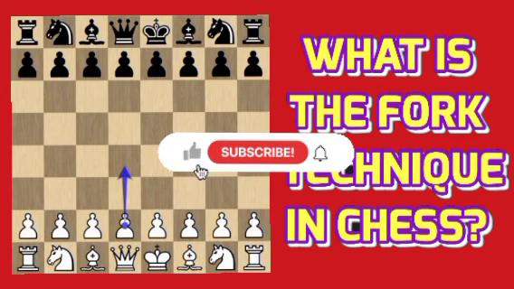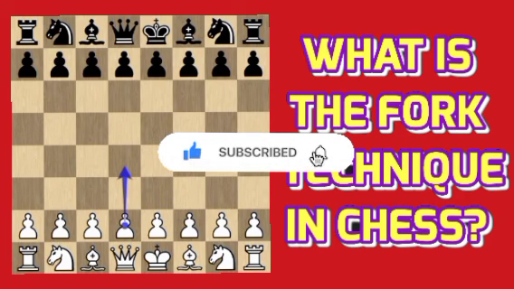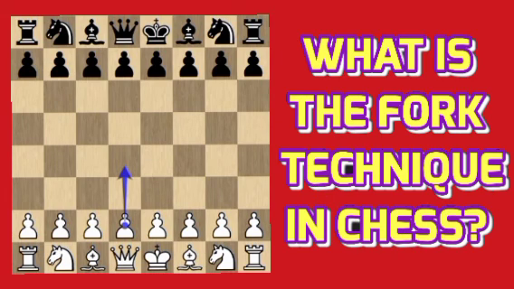So in this video, we'll tackle what a fork in chess is. A fork in chess is when a piece attacks enemy pieces simultaneously, in which, for example, the defender cannot defend both pieces that were forked. It is especially effective when there is a fork with a check, for example, a knight that gives a check and also attacks another piece on the board.